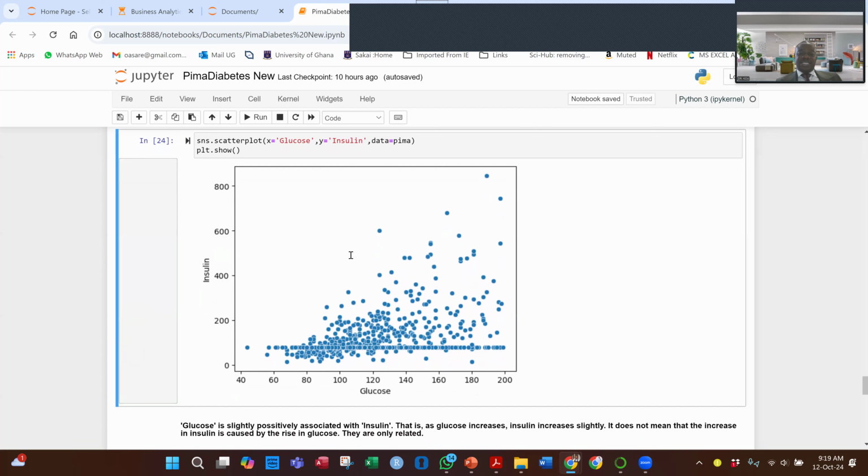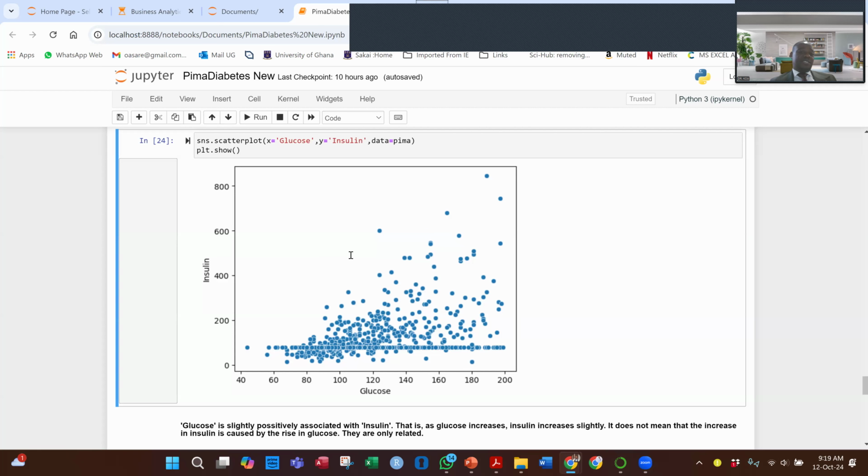So glucose is slightly positive, and you can see that there appears to be a positive relationship, but it's not that much. Slightly positively related with insulin. Normally, I don't buy this until I use numbers. But what this means is that as glucose is rising, insulin is also rising, but they are rising slightly. It doesn't mean that there's causality.